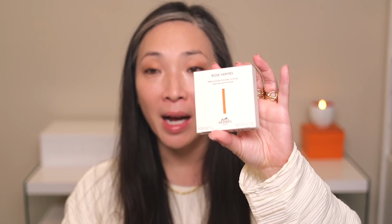Hey guys, so we're going to be talking about the brand new Hermes blushers. These are their Rose blushers, their Silky Blush Powder, and I have all 8 shades here. I also have their brush, and I do have one of their lip enhancers.